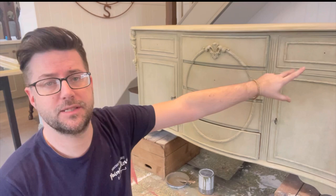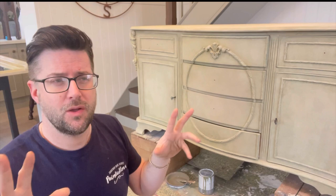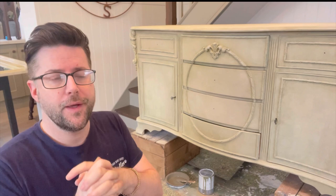But those colour washes that I did initially really do make that slight difference, which adds that more organic feel to it. So you could just do one olive wash over the whole piece, but then I think you would end up with a very flat looking colour wash. Top tips.